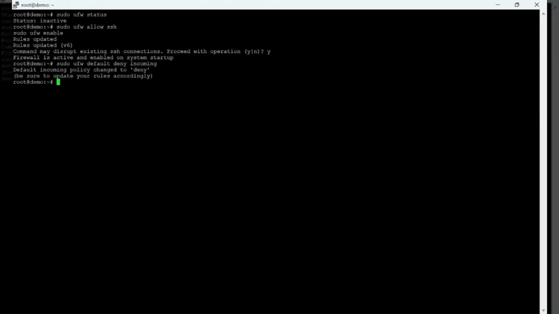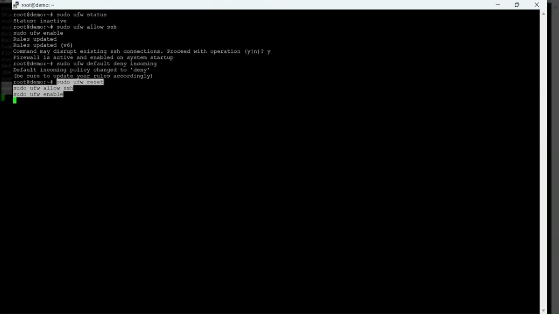Now, the firewall behavior becomes more restrictive. But outgoing traffic is still allowed by default, so the server can reach the internet. Now, I'm resetting the UFW firewall back to its default state, and after resetting, I must re-enable the firewall and allow required services again. Using commands sudo ufw reset, sudo ufw allow ssh, sudo ufw enable.